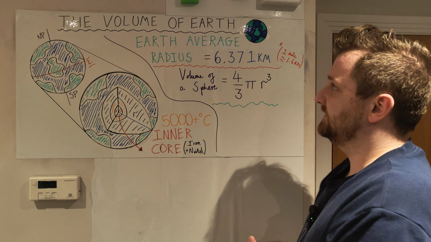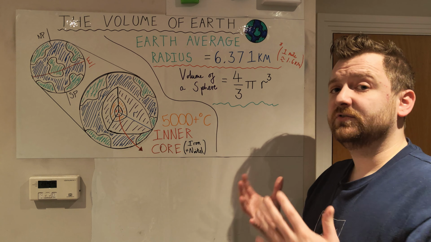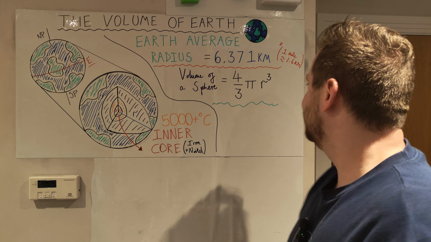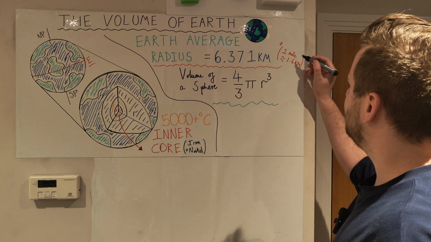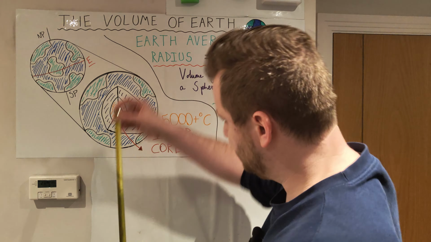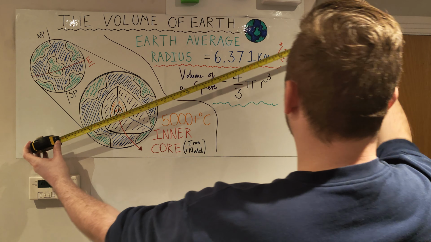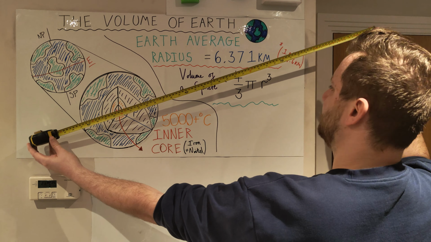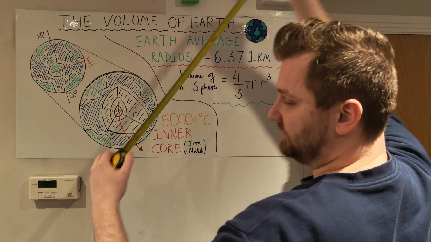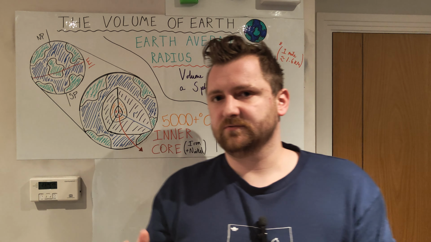So I will explain the radius in a second, but we're going to take the Earth's average radius of 6,371 kilometers. So for those of you who are saying, I have no idea what a kilometer is, 1 mile is 1.6 kilometers roughly. And I want to use a visual aid here to show you what a meter is. I do apologize if you can't see this, but hopefully you can. Now, this is a meter, and a kilometer is 1,000 of those. So you can imagine you've got 1,000 of those lined up. That is a kilometer. Just to give you some sort of visual.